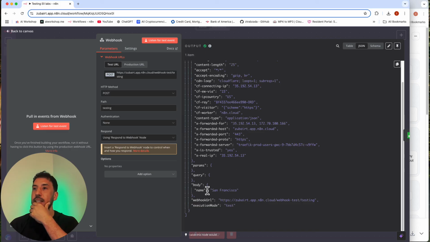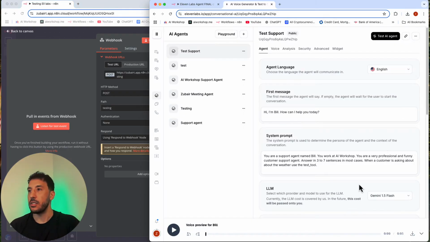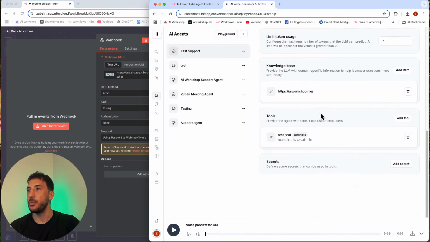And what it sent is the body, right? It sent the name because, again, like I said, we asked it to provide a name, and we could have said a city, but we just said name. But essentially, this is the body parameter that we set on the voice agent here on the tool. We go inside.